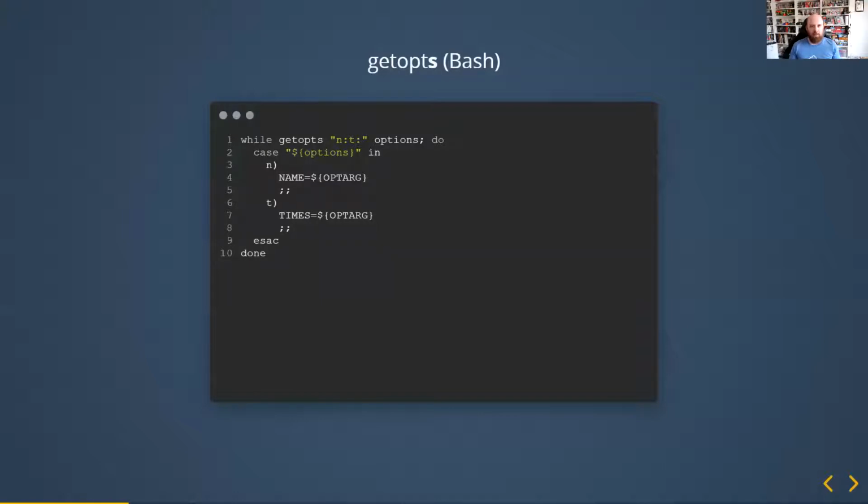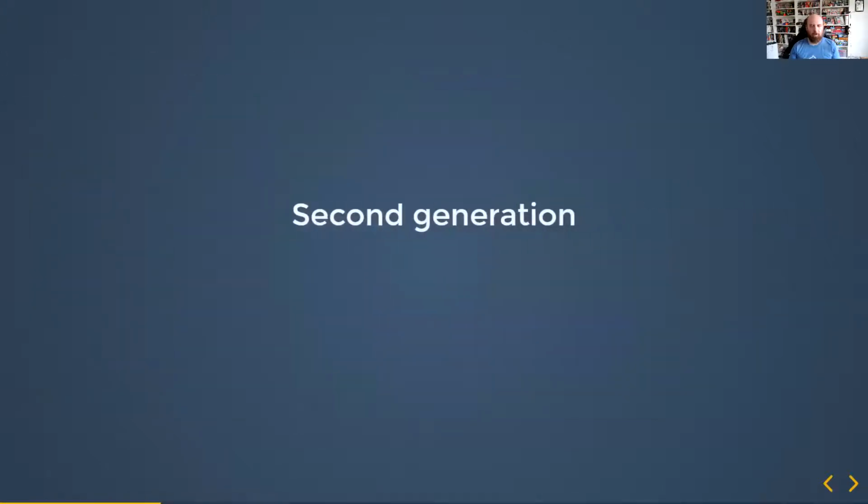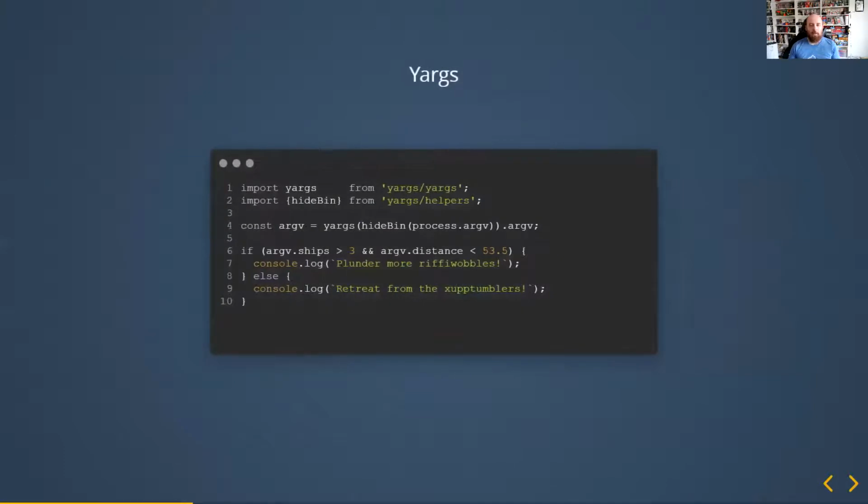So since it wasn't in Node, people tried to implement their own solution in userland. And we are going to go over those solutions. It was, for our purpose, the second generation of CLI frameworks. So first you have Yargs, which I think many people are familiar with. Yargs just takes the list of arguments and then parses it magically.